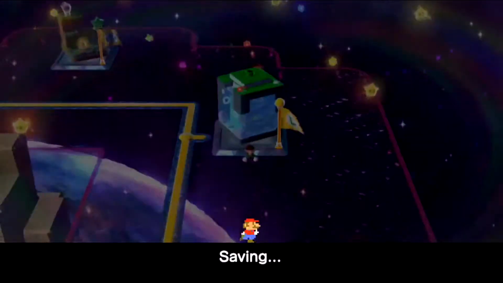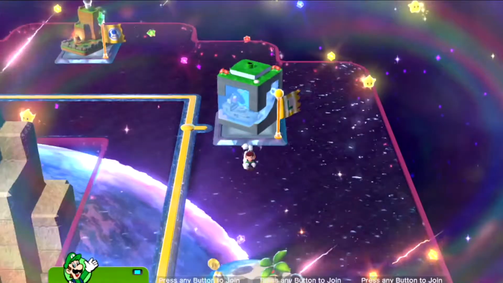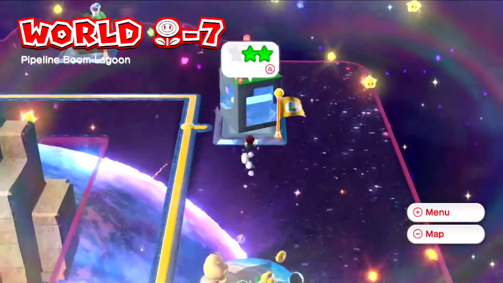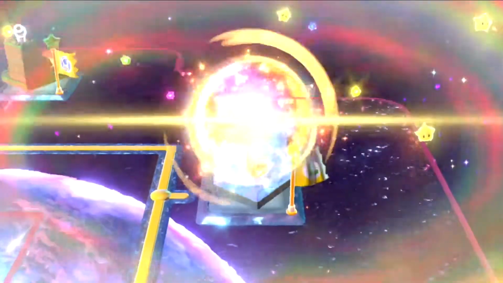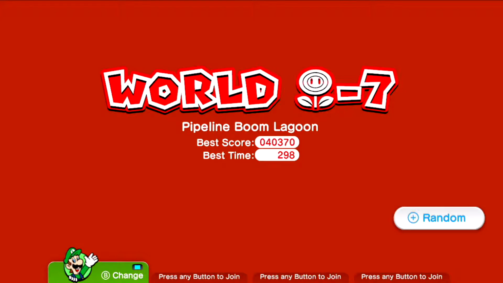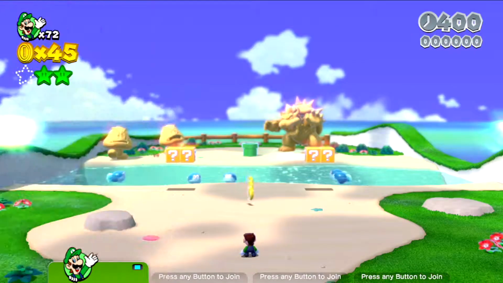Oh, wait. I think we're returning back to the other beach level. Towering Sunshine Seaside. Okay, so I'm gonna go in here, get that first green star, and then I'll see you back. I'll show you where it is, and then I'll meet you back on the overworld. So see you guys in just a second.